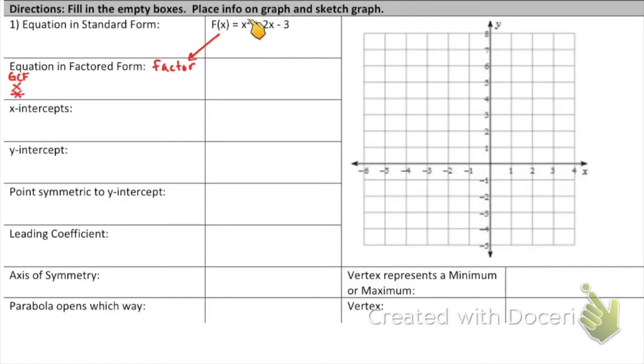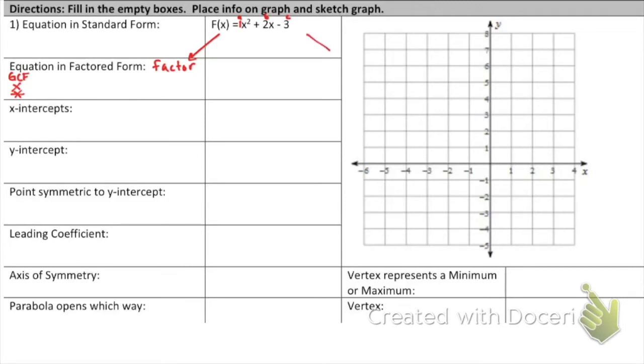Since this is a power 2, it's called the quadratic pattern, which, if you recall, we have an A, a B, and a C. This is the case when you have a power of 2. Sometimes you'll see a quadratic pattern where the B is missing, and we put 0 for the B. But in this case, because my A value here is 1, that means we are going to use the X method. Again, I'm assuming you know how to do these three methods and when to use them. If not, please get help.